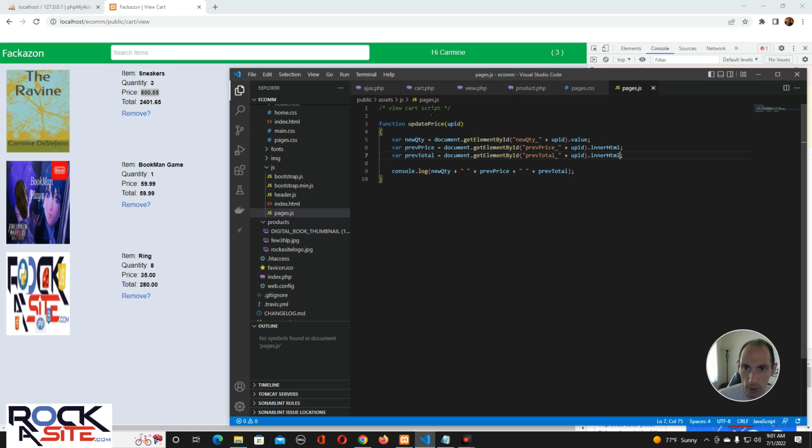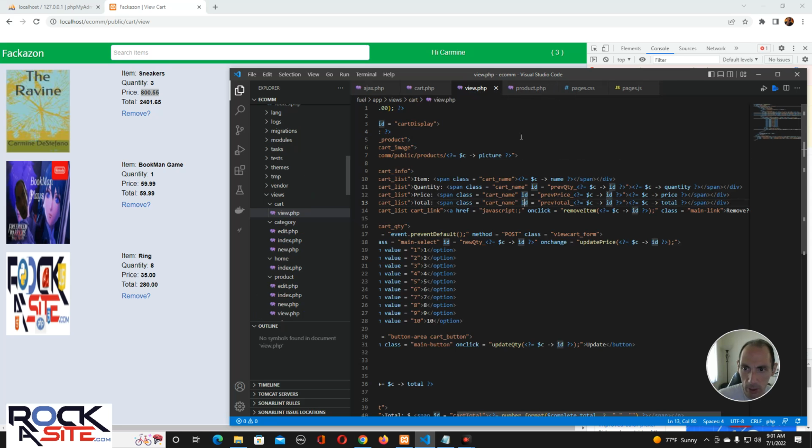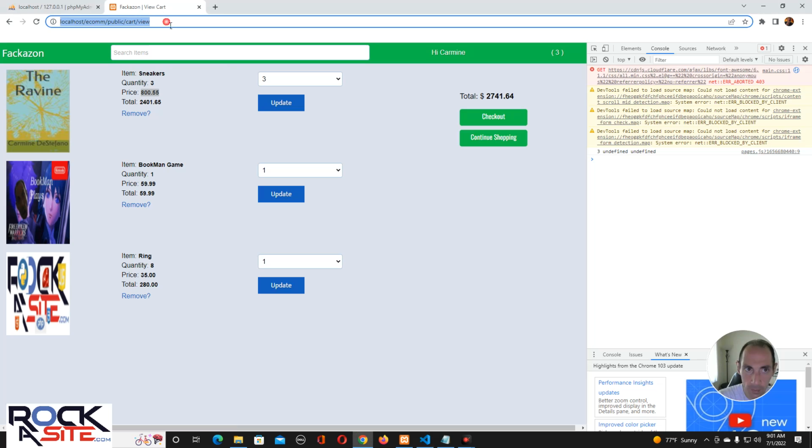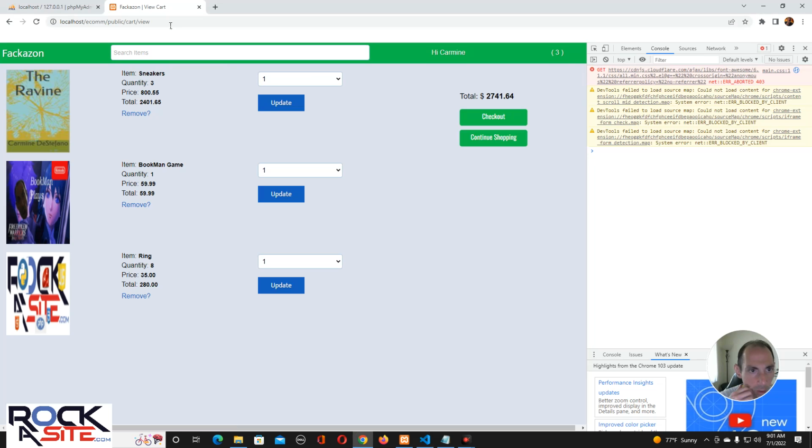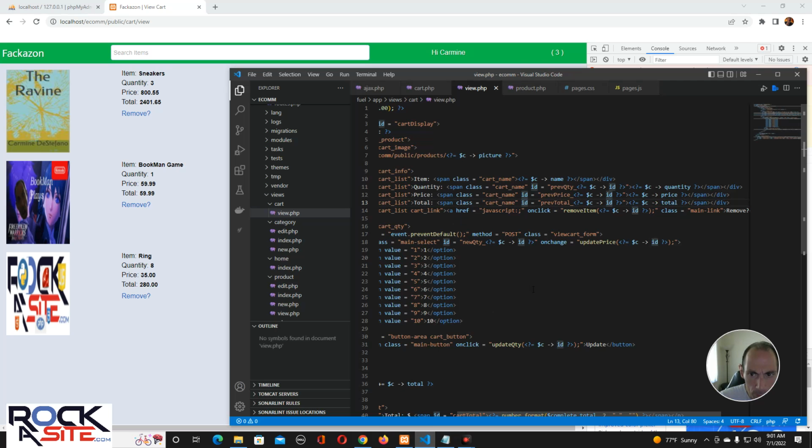Pre-price, pre-total. Let me just double check something. So we want to get the inner HTML, which is whatever's being echoed out in here. Still saying undefined. Okay, hold on. Price.